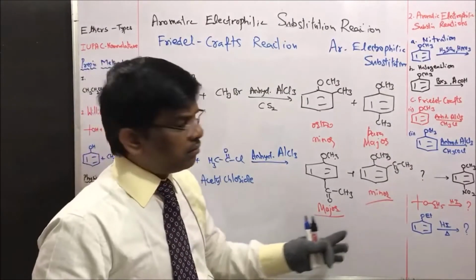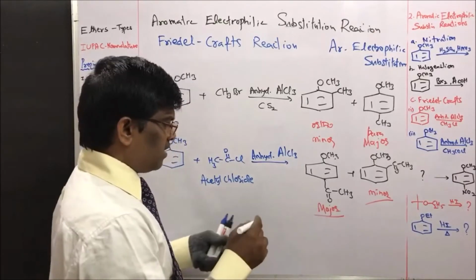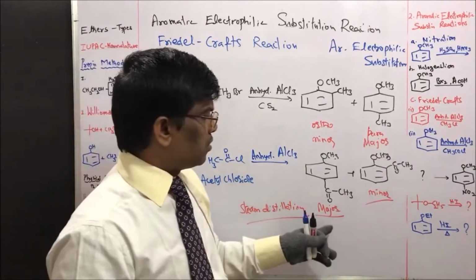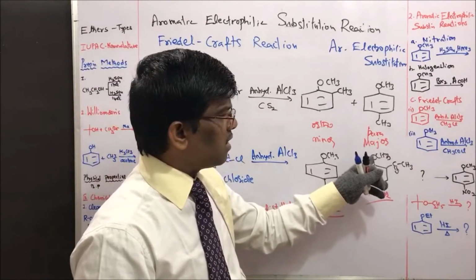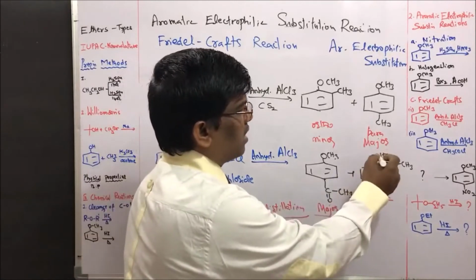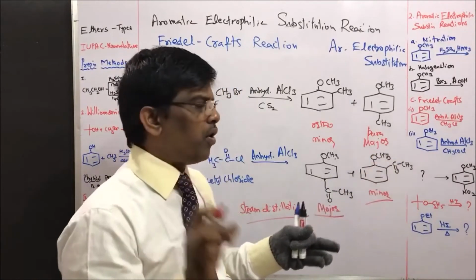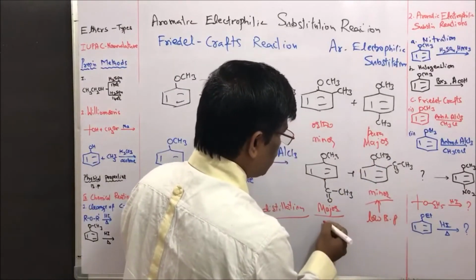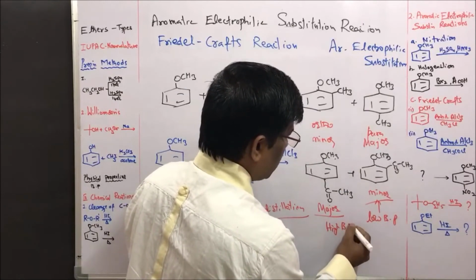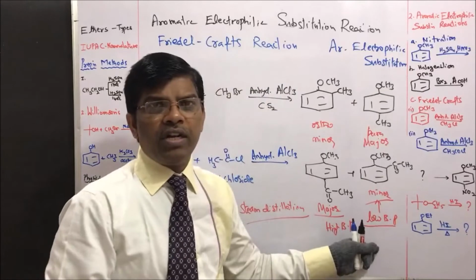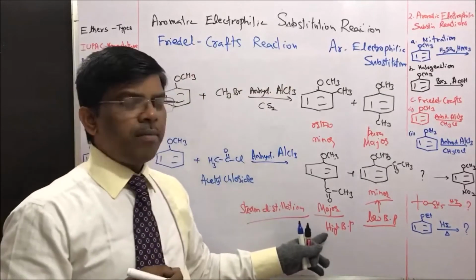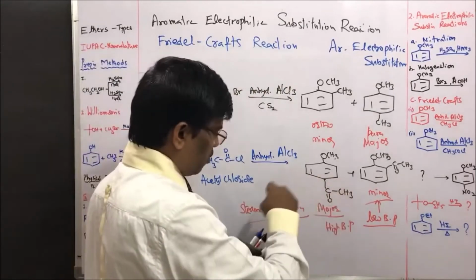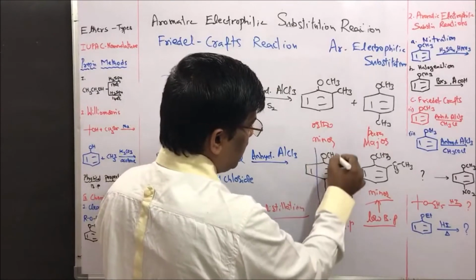So how to separate these two compounds? Dear students, it is very simple. Write down: steam distillation separates these compounds. How? This acetophenone has oxygen, and this is also oxygen, and they are very near to each other, so there is going to be some hydrogen bonding. Ortho-methoxyacetophenone is going to have a low boiling point, and para is going to have a high boiling point. The first, low boiling point compound distills out with steam, whereas the high boiling point compound distills out later. And one more thing, why is para going to have a high boiling point? Because of this linear structure.